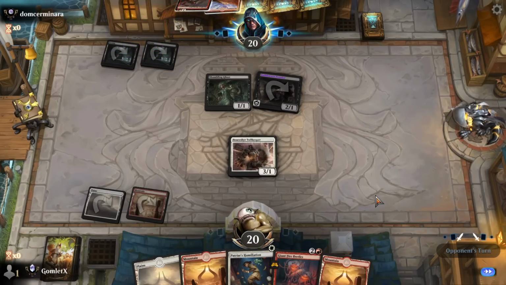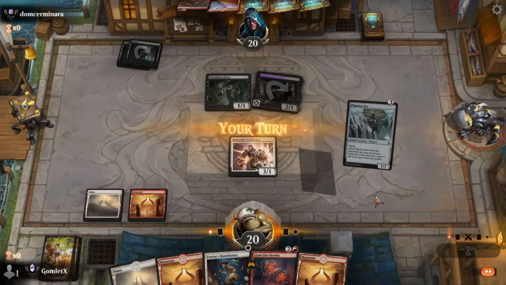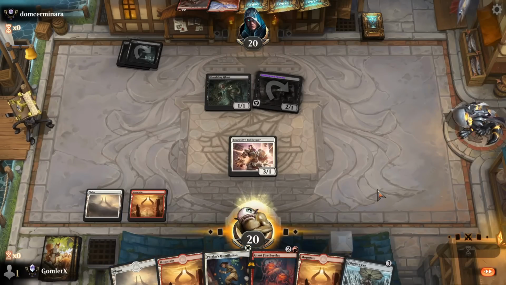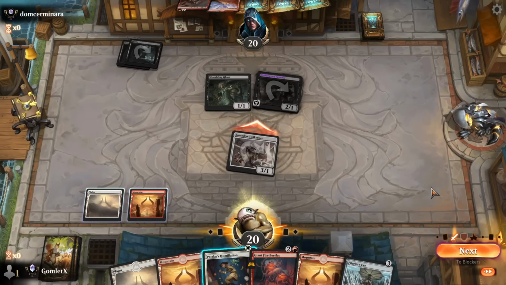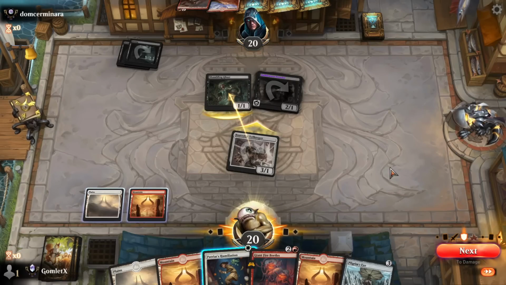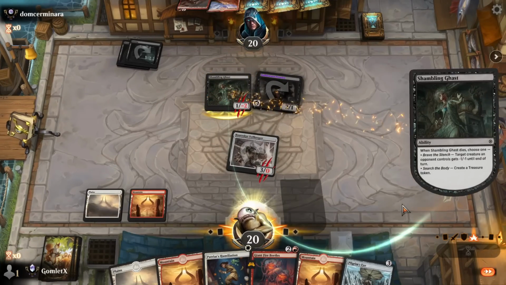And they play the Prowler. I'm actually pretty down for a 1-for-1 trade into this Tollkeeper, because a lot of our other cards just have 1 toughness anyway, so just get this thing out of the way. And then play the Fire Beetles here.